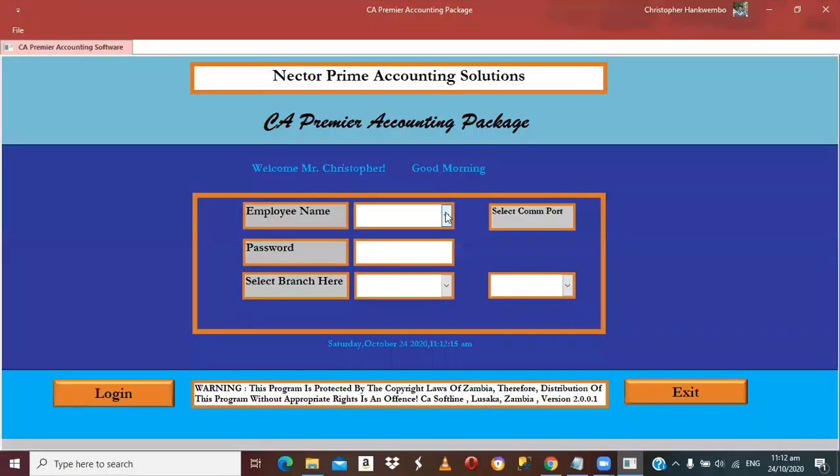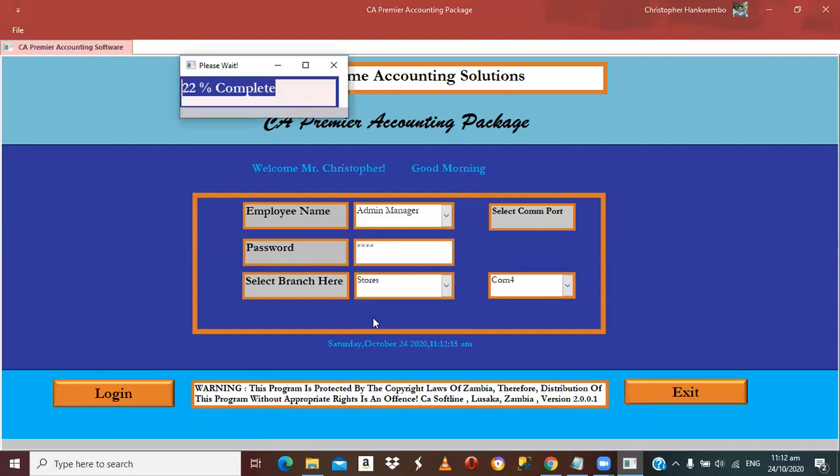So if I do this, log in as an admin, I'll log in without problems. There we are. I'll put in the same password. Like I said, the interface is the same, except that now I'm using a totally different database altogether. I'm logging in now, so whatever I need to do, I can do it.